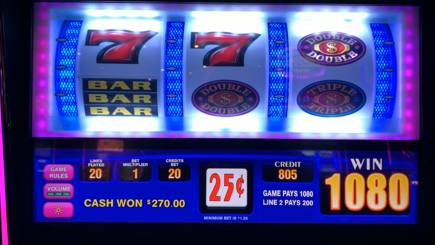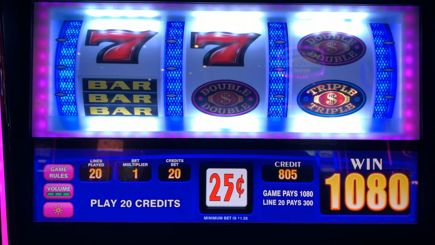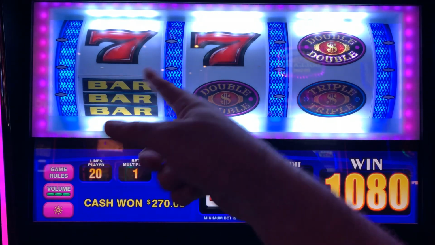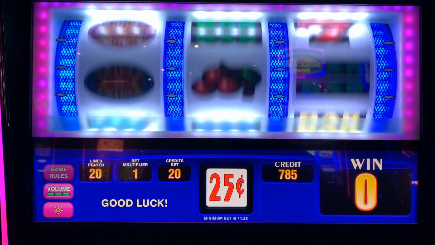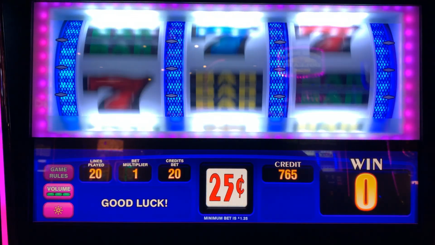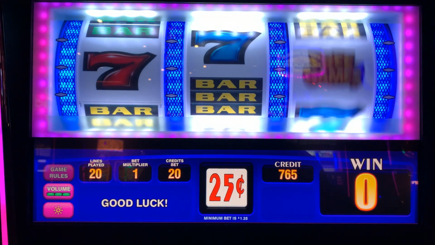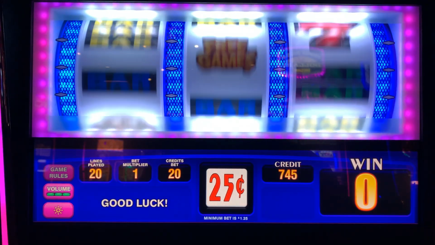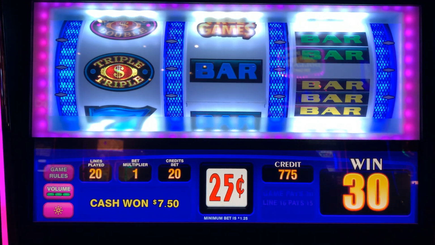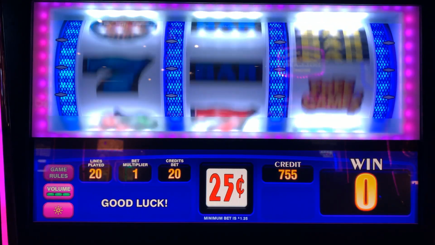All right guys, don't be fooled by that quarter. It's a $5 max bet, 20 lines. Triple double dollars, free games. Somebody had fun on it. If we can get something similar, or some free games. You usually only find these in pennies, so it's cool to find it in quarters. That means I can actually play it. At $5 a spin, that's not bad.